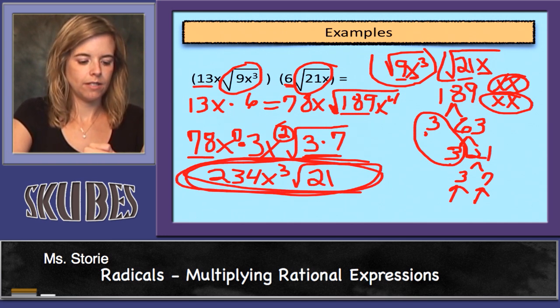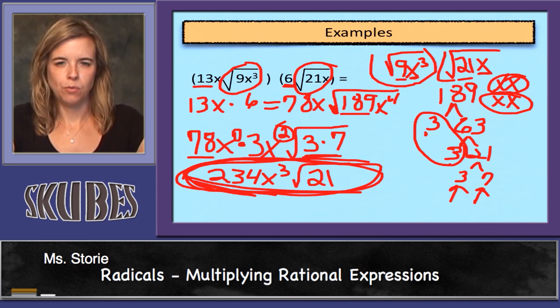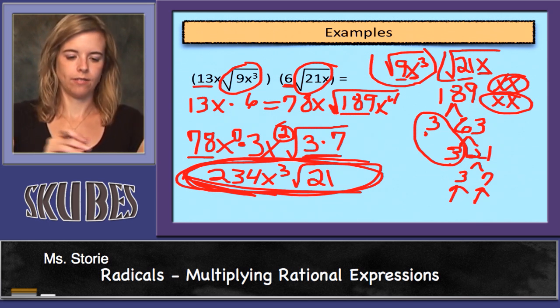And 13 times 6, 234 is a whole lot bigger than that, so just glancing at it, it looks to be right. Now you would go back and recheck, check your multiplication, and recheck with your factor trees.